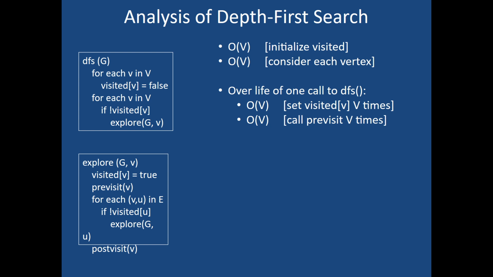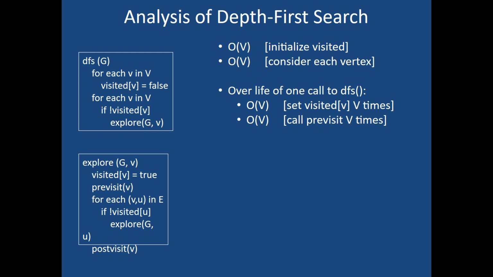It'd just be E. E, yeah. E is a good bound. It's once per edge. Now, really, it's 2E because we explore the edge in both directions. But it doesn't matter. We're doing a big O bound anyway. So maybe it runs twice for A and three times for B and so on. But if you add all those up, you're going to get 2E. We'll just call that E. All right, so we're entering this loop E times.